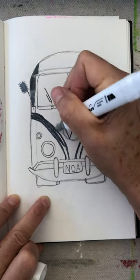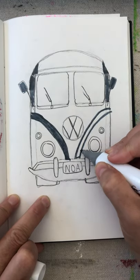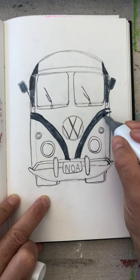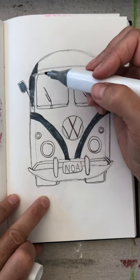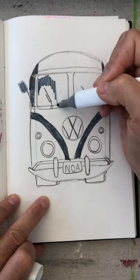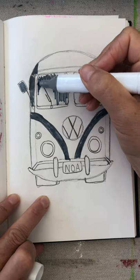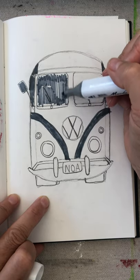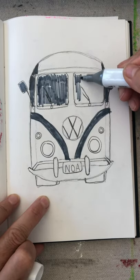I like to outline the area that I'm going to color in. It helps me remember where I'm going, and then I don't have to be as precious when I'm coloring because I know where I'm going. Okay. Our windows are actually going to be this gray. So we can bring the gray in for our windows. You can go over that windshield wiper if your gray is not too dark. We're going to outline it later. Okay, and then this one.